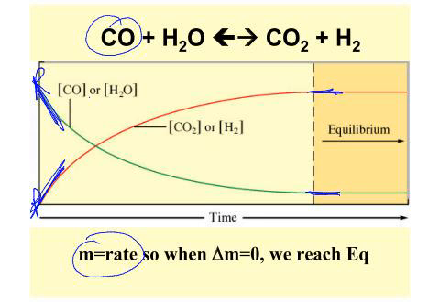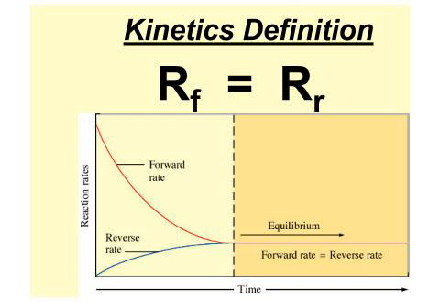So that means every time a CO dies, a CO2 is born. And of course, that would be an extreme. They don't really die and they're not born, but you get the idea. So the definition of equilibrium is the rate of the forward equals the rate of the reverse. So if instead of graphing the amounts, I could graph the rates, notice the rate is very negative, the rate is quite positive, and eventually equilibrium is where the rates are the same.